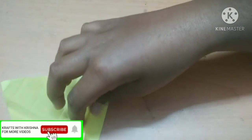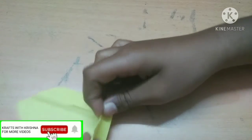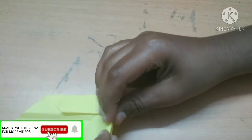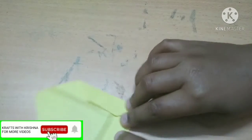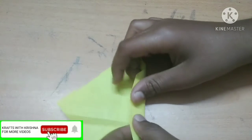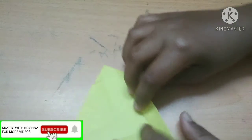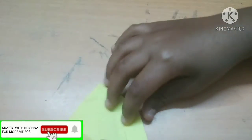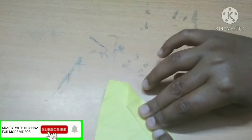You can see this line — fold it inside the flap and give a crease here. Do the same thing with the other side. While doing it, make sure you join the tips to the tips so it looks like this. Now fold it like this — it will easily fold. Make sure you join it on this line, on the third line over here. While doing it be careful and give a crease on the line.